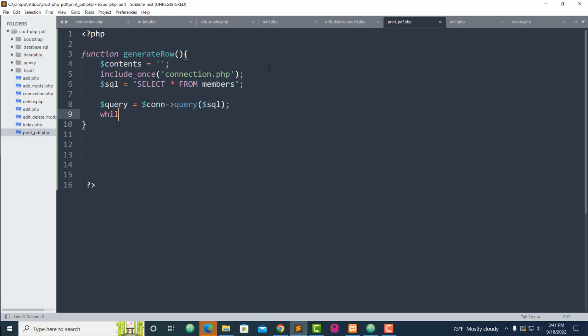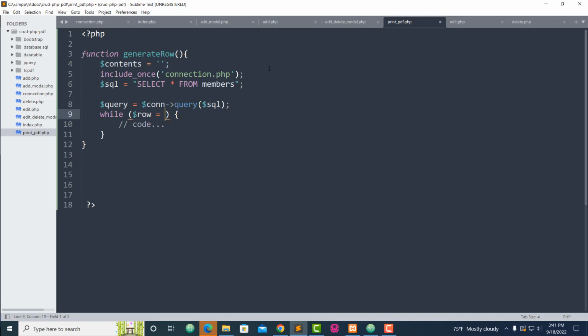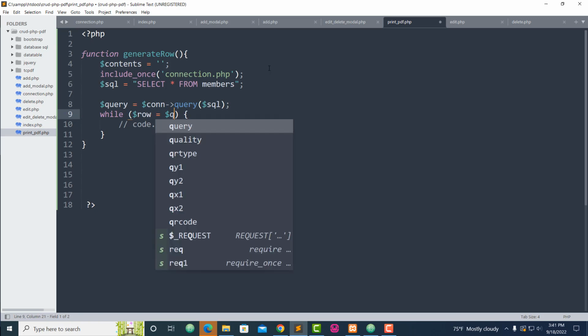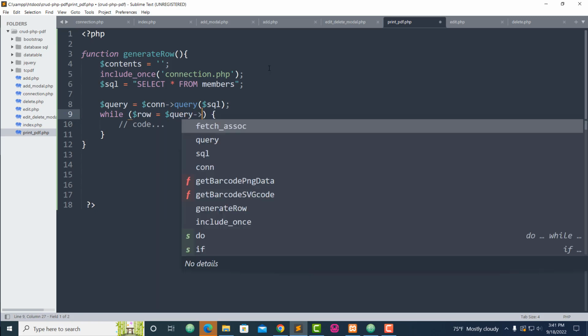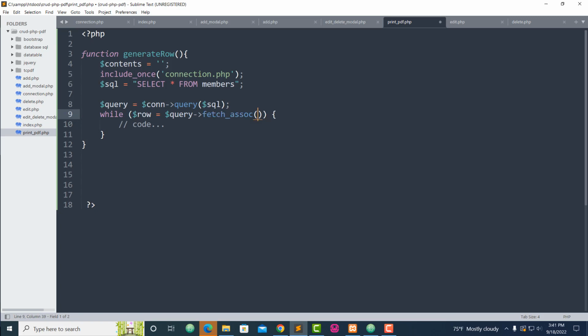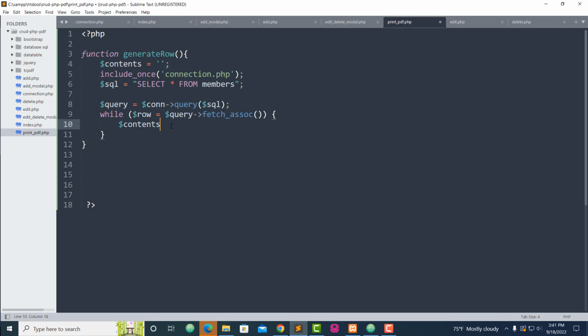Use a while loop. Query fetch association and pass my code. Content space equal like this, space double quote, and put a semicolon here.